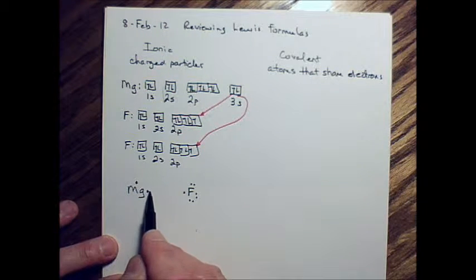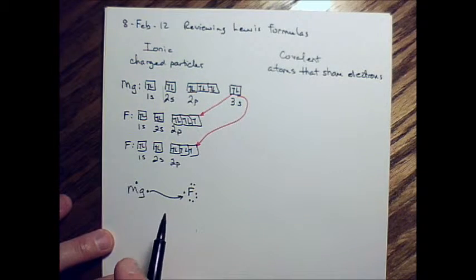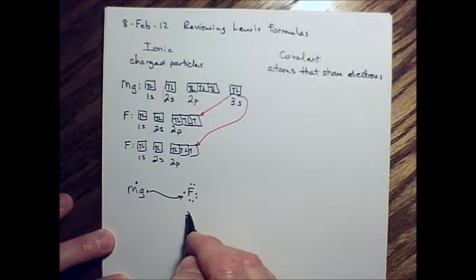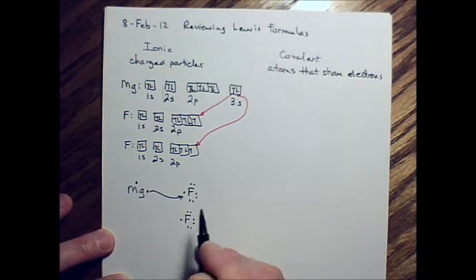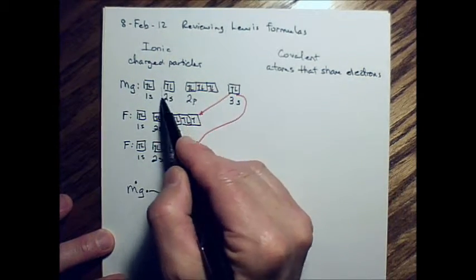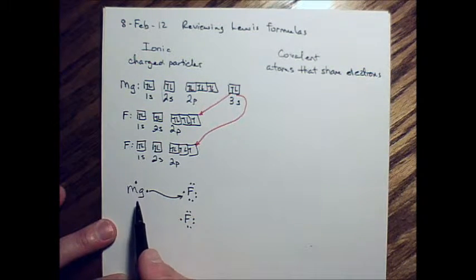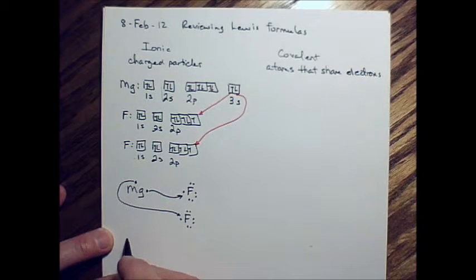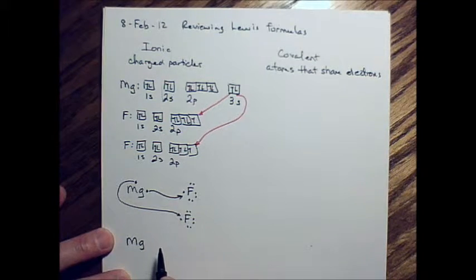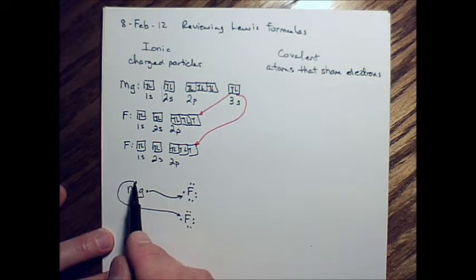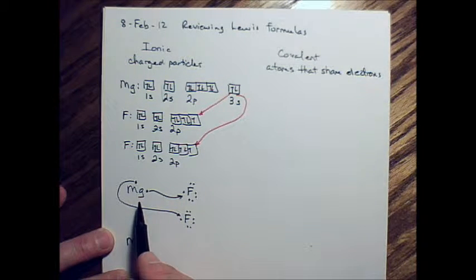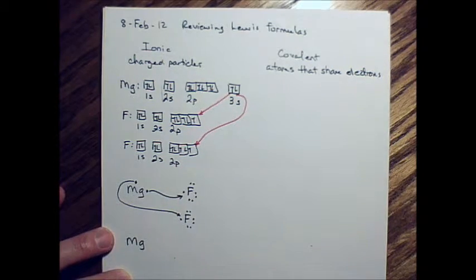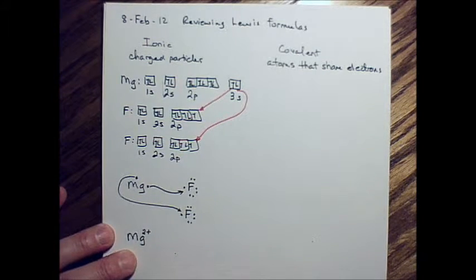All right. So then this electron can be moved right here, and that will give fluorine eight electrons, right? Another fluorine. But we need that other fluorine to do the same thing in order to get magnesium down to no electrons when we're using electron dots. So it's a little bit different when you're talking about orbital rotation and electron dots. With orbital rotation, we're getting rid of two electrons, but then we can see the full valence level remaining. When we're using this system, we don't see the full valence level remaining. We're just going to get rid of all the dots. So that electron can move there. And that will give us, then, magnesium with no dots. And those dots represent electrons. And electrons are negatively charged. Magnesium, with all its electrons, had an even number of protons and electrons. Protons are positive. Electrons are negative. So it was balanced. It was neutral. If we got rid of two electrons, we've got two more protons than we have electrons. So that means the magnesium has a two-plus charge.